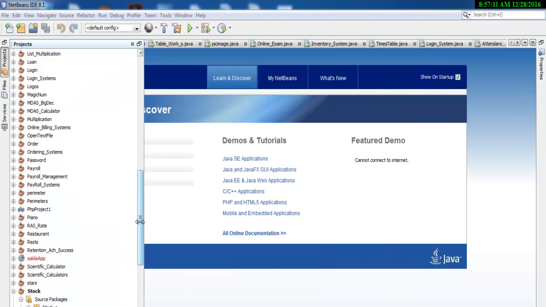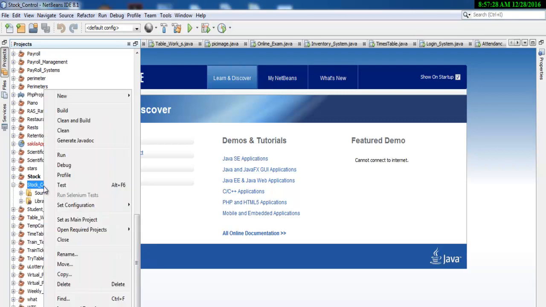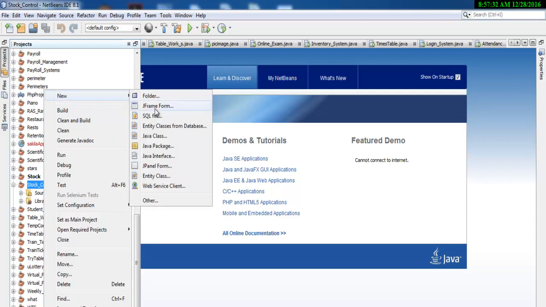And then let's look for Java stock control somewhere here. There we go. There we have it here. Guess you guys can see that. Let's move it up. That is it right here. Right click on the folder Java stock control, go to new, and let's select JFrame, this very one.